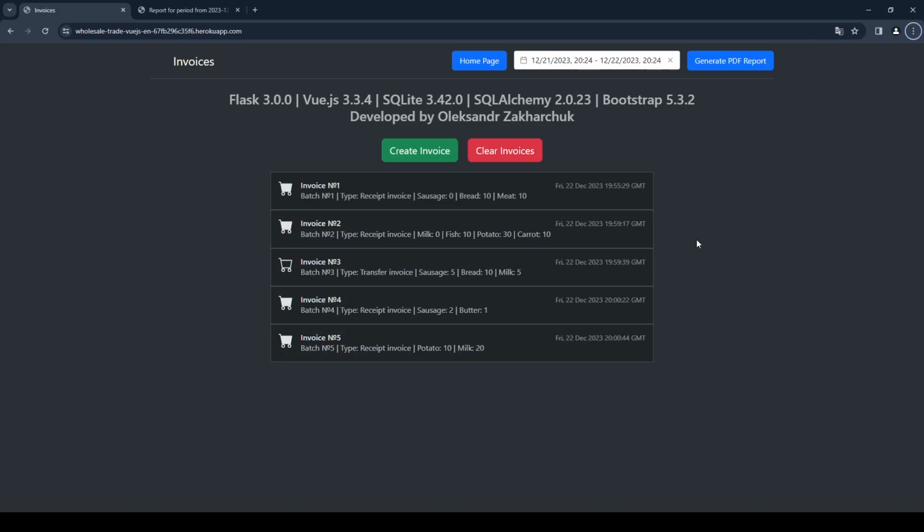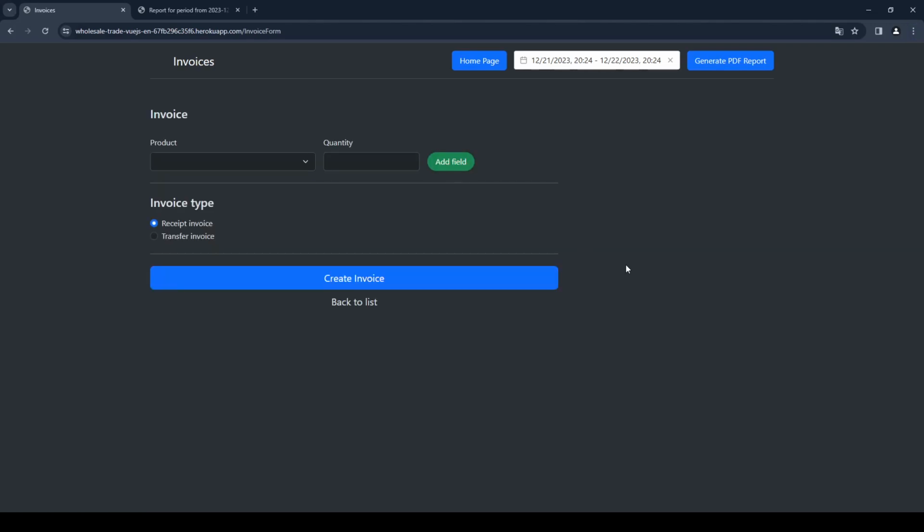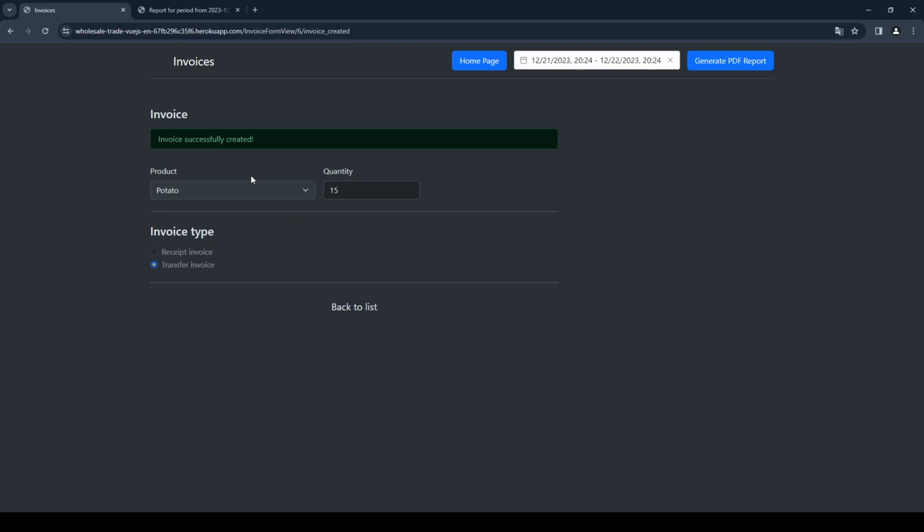Let's create an invoice. Select potatoes and enter the quantity 15. And the transfer invoice. Let's create it. Invoice has been successfully created.